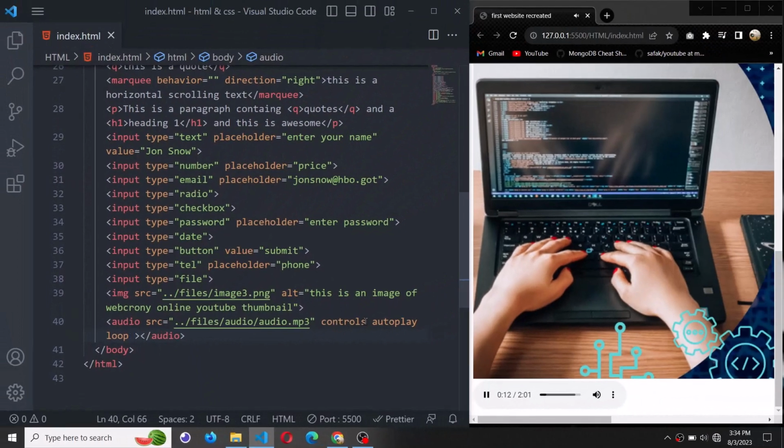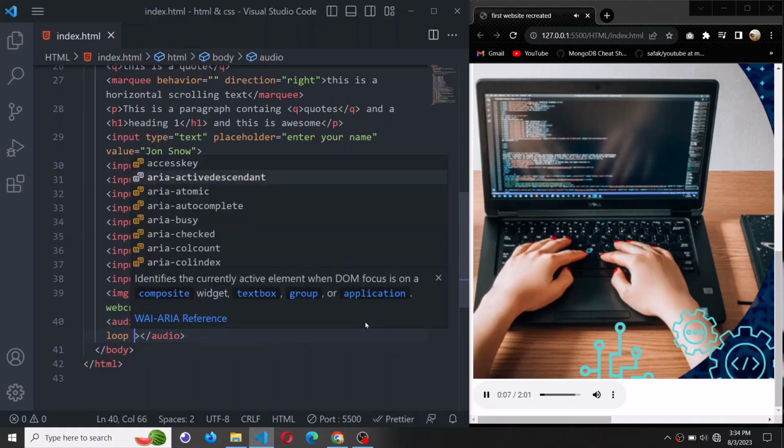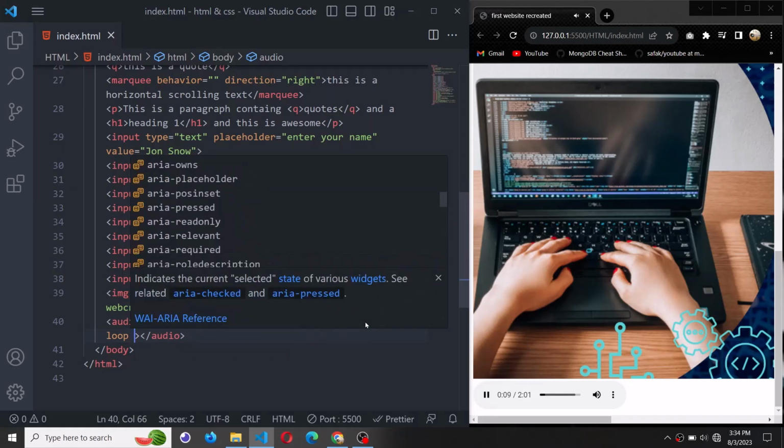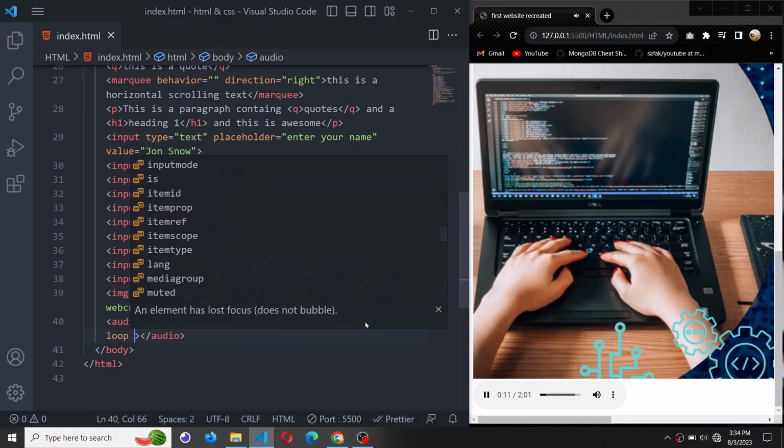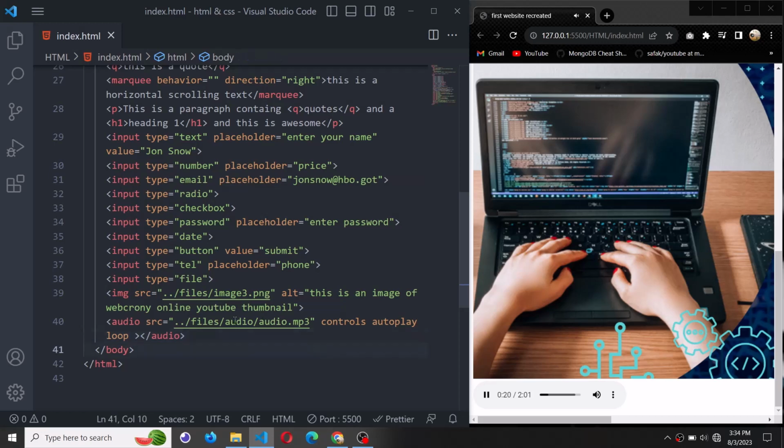There are so many other attributes that can be added to an audio element. It's just a matter of hitting the Control Shift and then the list will show. All right, and there are so many of them. Depending on what you want to do, you can select an attribute to satisfy that need. Okay, don't also forget that the SRC of image or an audio or a video can be referenced from an external file using the URL to that file.